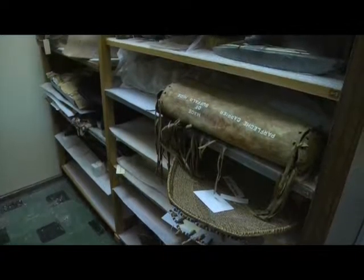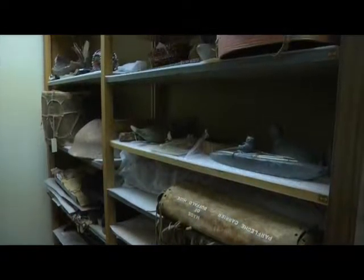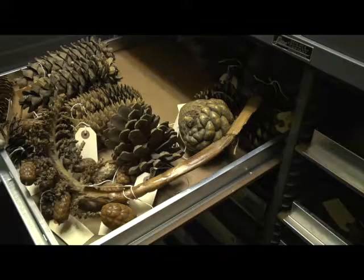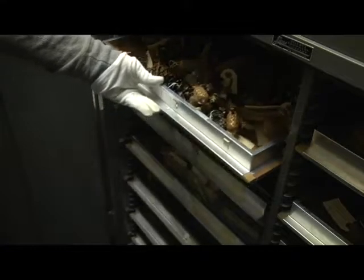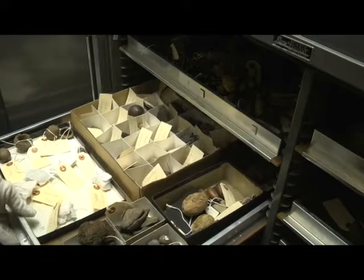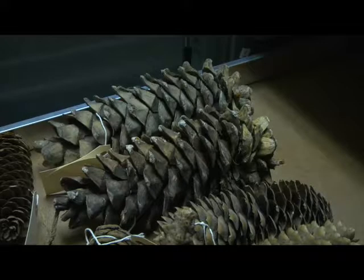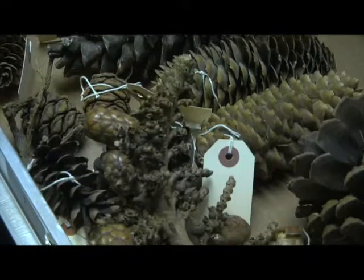The museum frequently receives inquiries from the public about donating, identifying, and placing values on artifacts. Due to the size of the museum's collection and space constraints, the museum generally doesn't accept new items into the collection. Any items the museum does accept will be natural history related. Anything history related, especially local history related, should be taken to the Battle Creek Regional History Museum. Museum staff and volunteers can help identify some artifacts brought in, but more information could usually be gained by taking the artifacts to Western Michigan University.